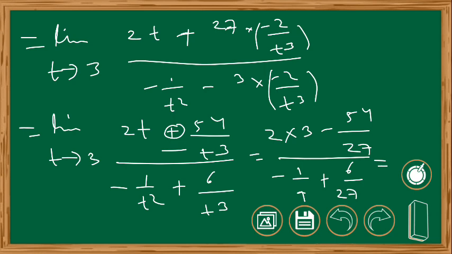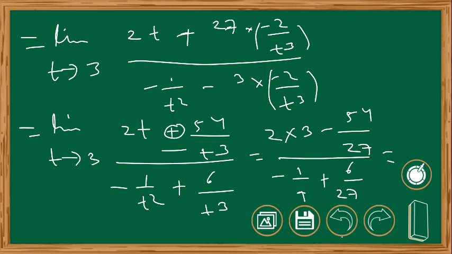Now you calculate the values and get the answer. So this is left to you. Okay, so after this I think you can solve it. You just calculate the values and get the solution of this. So this is how we use L'Hospital rule in solving some of the questions related to limits.